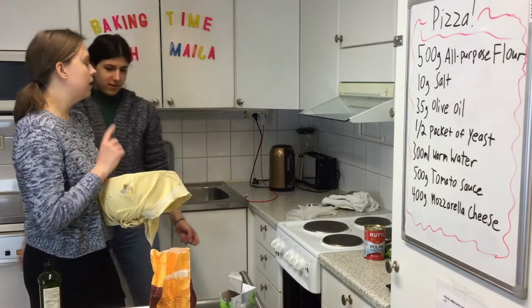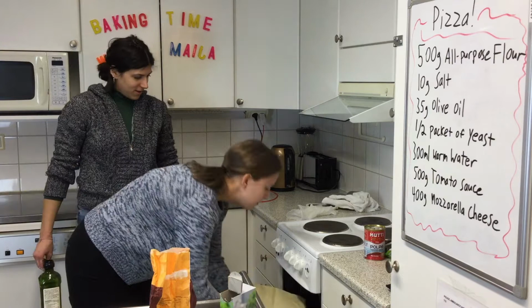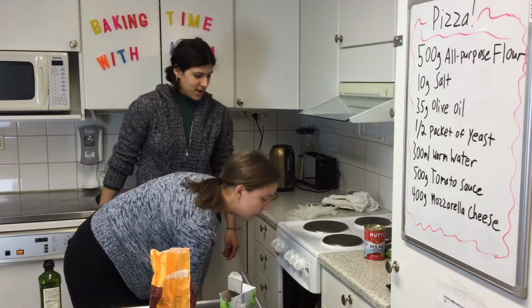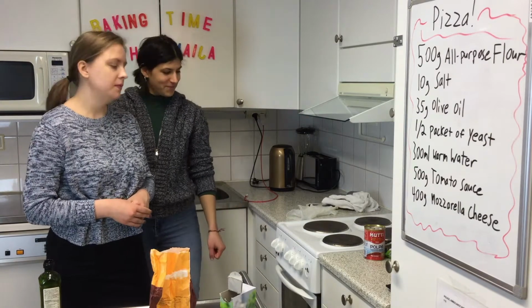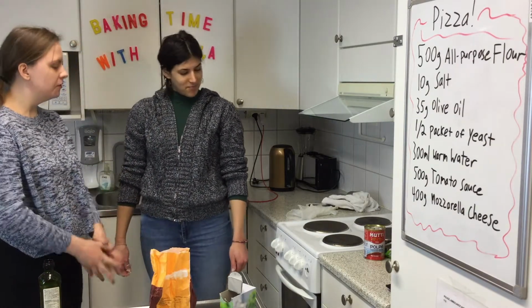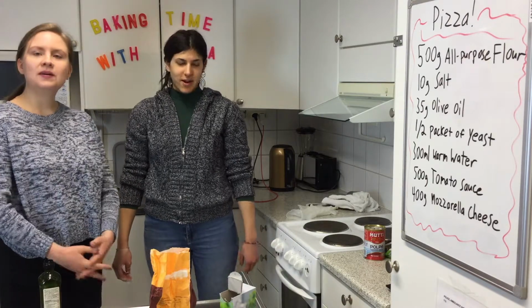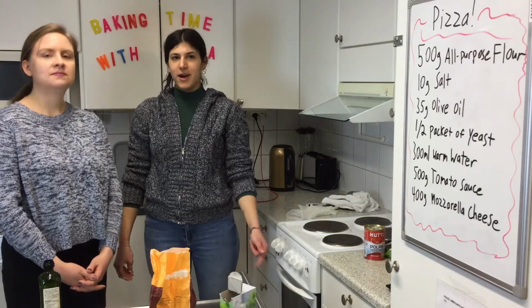But a warm place. The oven isn't on, right? The oven is off. So an oven that's off, we'll put it in there. Whenever you open the oven, you ask a grown-up to do it. Or even a warm place in the kitchen. Not just the oven. But for now, it'll rest there. Okay, we rest here for about 2 hours, and we will see that it will double in size.